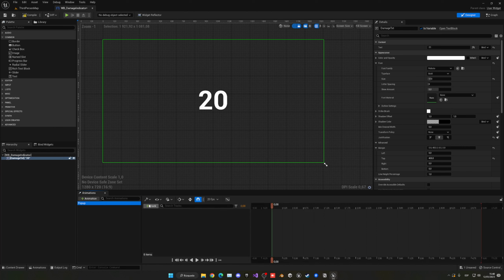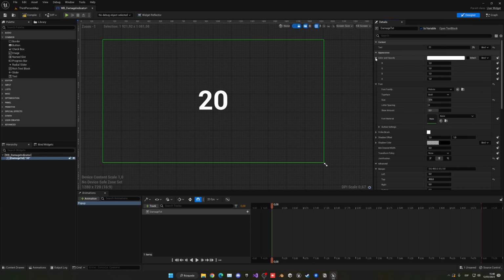I'm going to select it, and now we can add a track. In this case, it's going to be a text, and there we go. So the first keyframe will be totally invisible. What I'm going to do is remember the size, which is going to be 175, which is a nice number, I think. So we're going to start with a 0, so let's put a 0, a 1, but it's barely visible. And now I forgot we cannot actually keyframe the size, which is really bad. So let's keyframe the opacity.